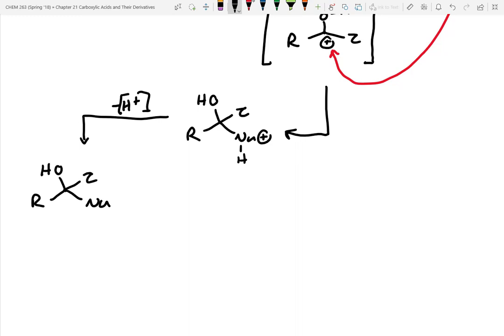Okay, this looks pretty similar to what we were looking at before. We've got a good leaving group here. So what do you think could happen? Just like with the aldehyde chapter. Oops. That should be black dots. You've got lone pairs on oxygen. These lone pairs could help nudge that off, right? And kick that off as a leaving group.